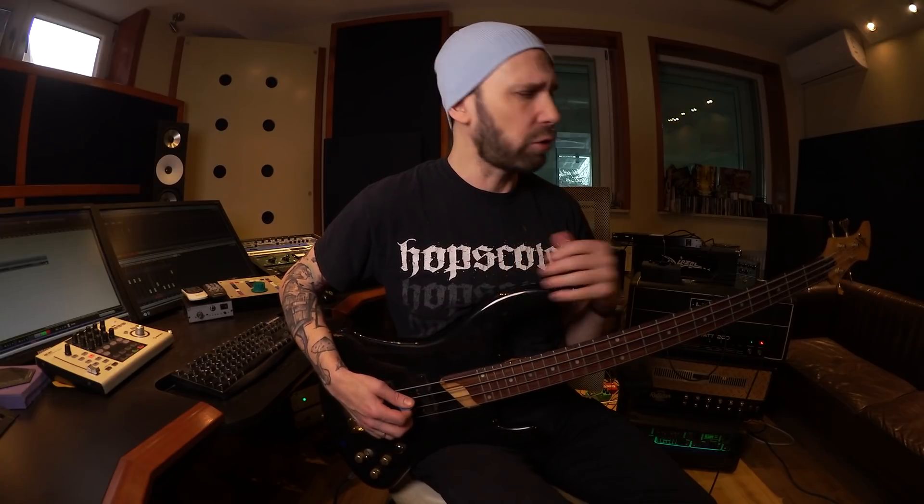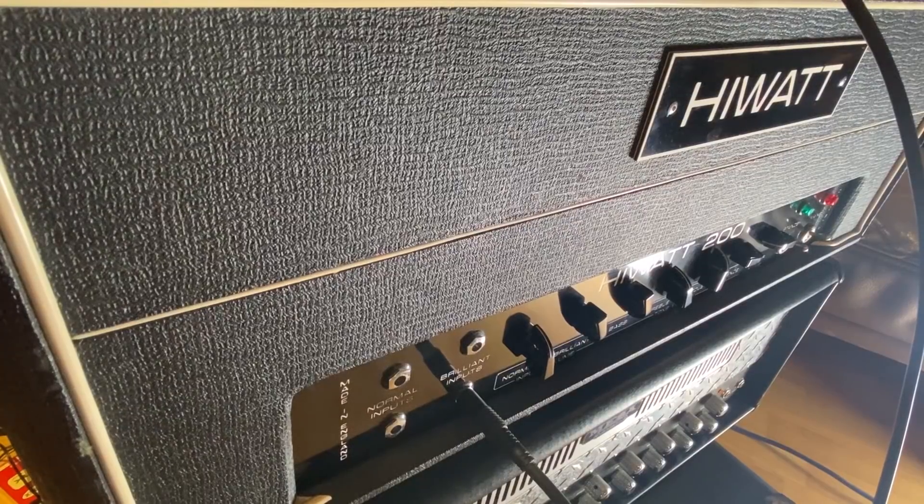Let me show you today's rig. I'm playing this lovely Ish Sovereign bass - it's a passive bass from the 80s or 90s. It has the right amount of direct dangle, that mid-bite that a metal or rock bass needs, and it sounds very balanced overall. I'm going into this monster here - a Hiwatt 200, a very heavy amp that also gets very hot. It has a nice growl in the low end but sounds clean enough for bass with enough headroom if you don't crank it too much. A lot of people use it for pedals.